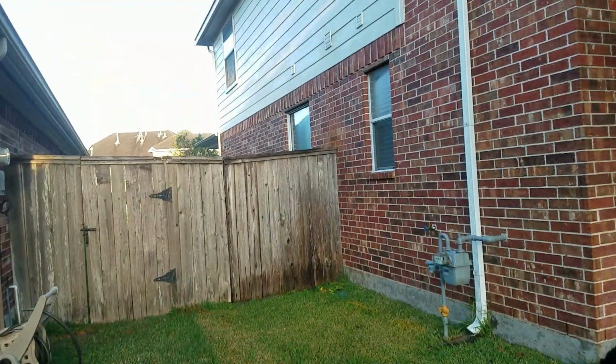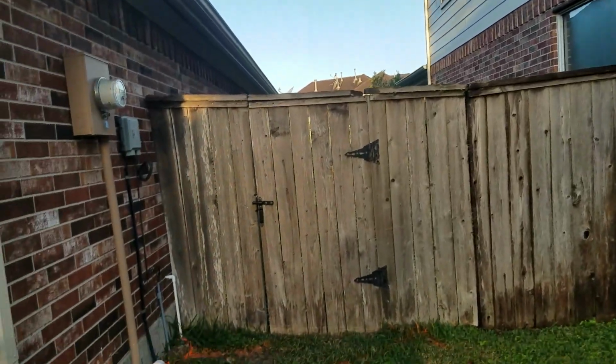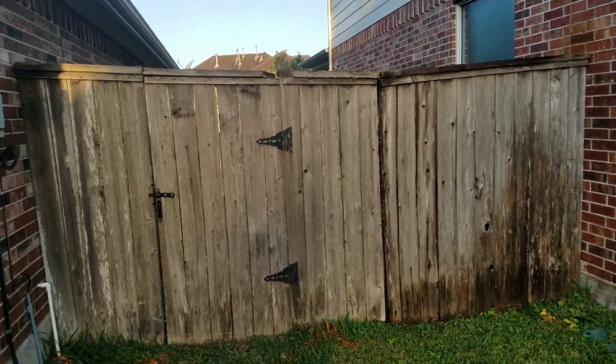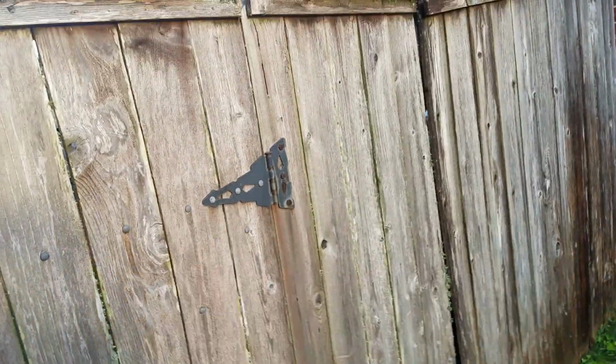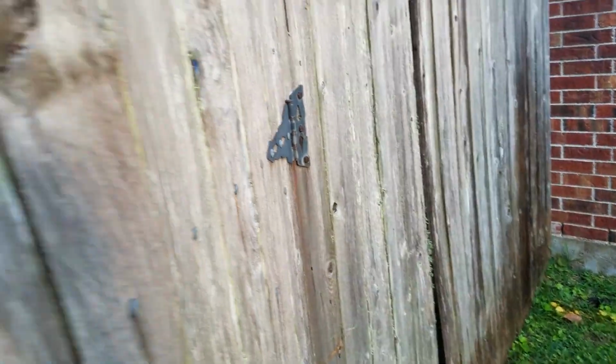Be showing a Greatwood fence build, all regulation. So to start, here we have the beginning of the job. This is the before, and here's the entrance gate. And as you can see, it needs a little bit of help, to say the least. And then we're going to kind of open up this gate, and we're going to move on into the interior.